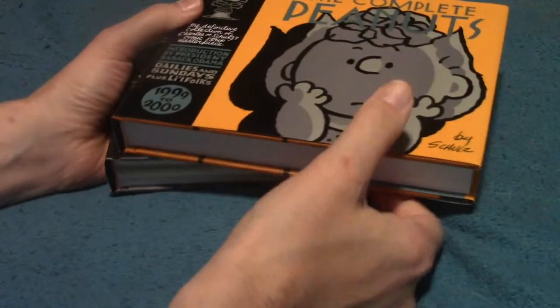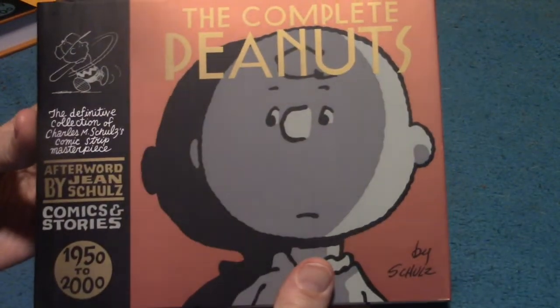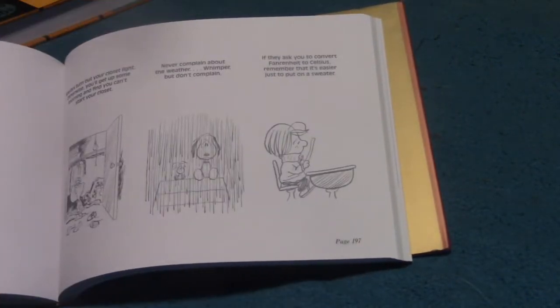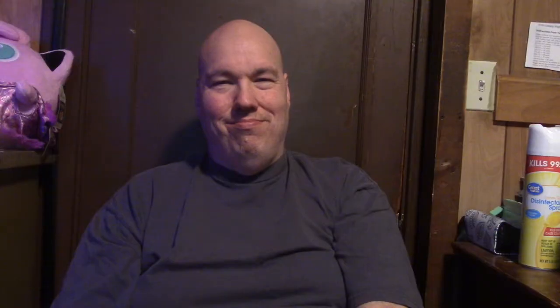So there are two copies of 99 to 2000 here — the reason I bought an extra copy was because it was cheaper to do that in order to also get the 1950 to 2000 volume, which is not all the strips but a collection of unpublished work and early strips he did before. This is the 26th and final book in the complete Peanuts series, and that's the collection. It's quite large but considering it spans 50 years that's understandable. The books are hardcover and very nice, so if you're a Peanuts fan — Charlie Brown, Snoopy, and all that — this is something you may want to look into.